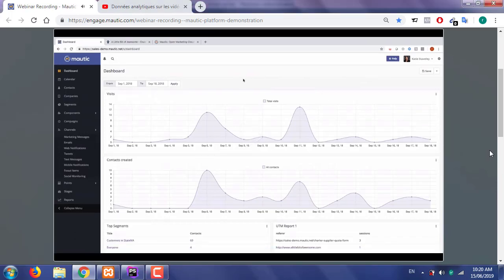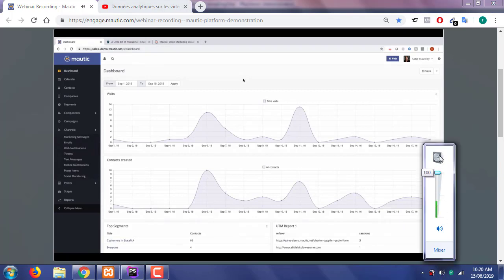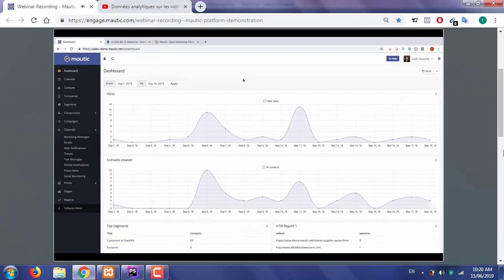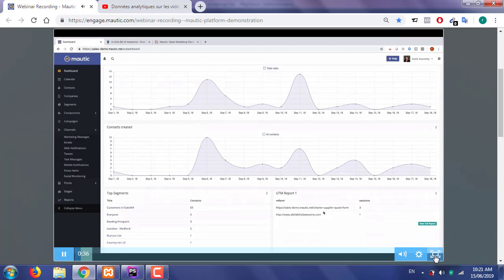The dashboard is customizable based on user as well as based on account. So you can pull in whatever information makes sense to your business or the things that you want to take a look at. Each of these white boxes is a widget within this dashboard. You can customize those widgets and use things that are custom to your business, built based on a report that you might have built within Mautic.